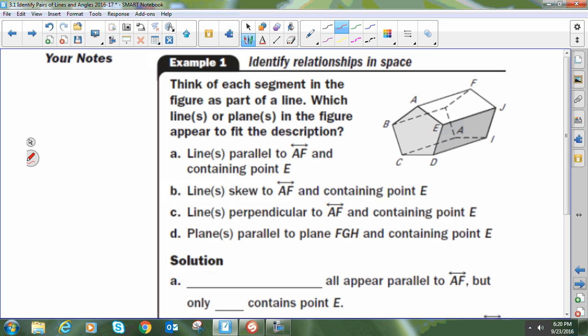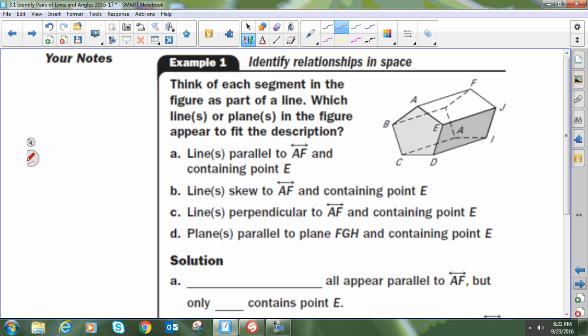The first thing we're trying to do is identify, can you see lines in the figures that fit certain criteria? So here we have, depending on how you want to say it, a pentagonal prism, because the base of the prism is a pentagon. Now because it's a prism, it does have certain characteristics. All of the edges that connect the bases together, meaning like segment AF, segment EJ, they're all going to be perpendicular to the segments that make up the bases. So that's one of the characteristics of a type of prism like this.